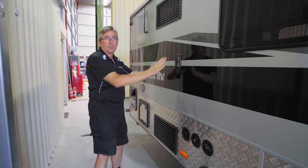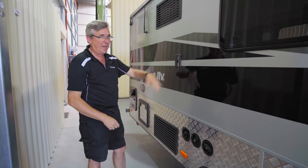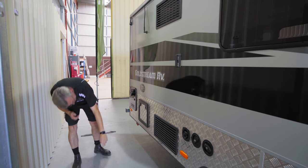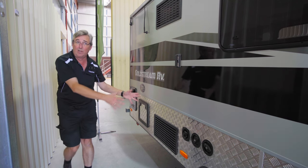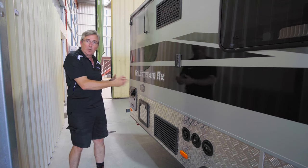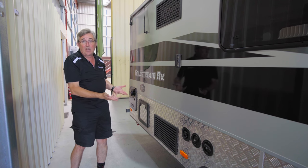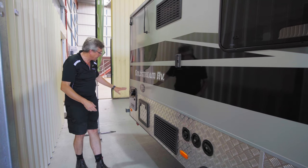The gas exhaust will get reasonably hot when it runs on gas, like hot, so don't hang your tea towels on it. The other part of your water supply, you've got your grey water tank or your grey water outlet under the back. They're generally on the back end. At a caravan park, you'll hook your hose up and feed it off wherever they want you to. If you've got your grey tank, you might have it shut because you're in a national park, and then it's just catching all your water from your hand basins and your showers and stuff like that.